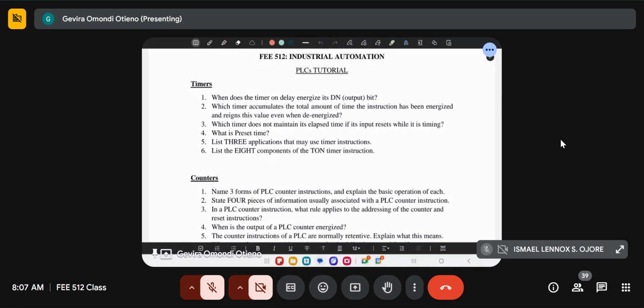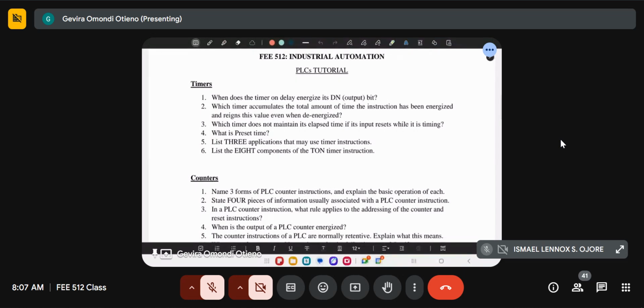These are found in your notes. They're found in the book by Petruzella, and some of them we've already discussed in class. So I wouldn't want to spend much time on them, because I'm probably not even going to spend 2 hours in this class today because of other engagements that I have now.